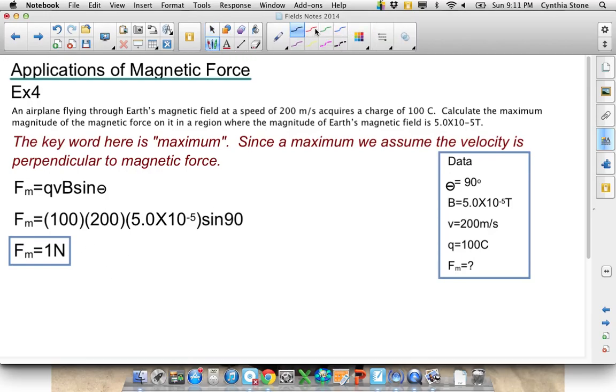And it's hard to say, just by looking at the number, if it's a good one. But if you look at the note here, 100 times 200 times 10 to the negative 5 makes sense. It's around that order. Excuse me. So that's the last example on magnetic force. You can go try some on your own now.